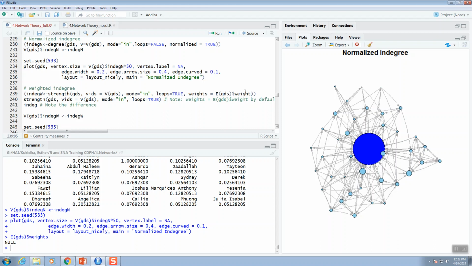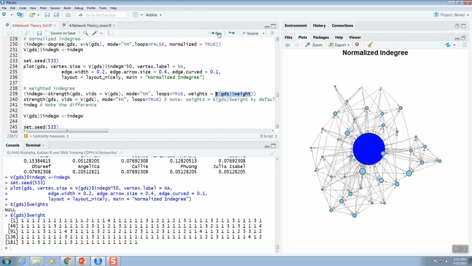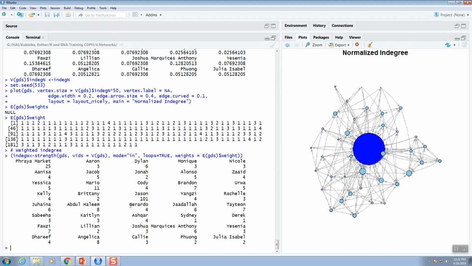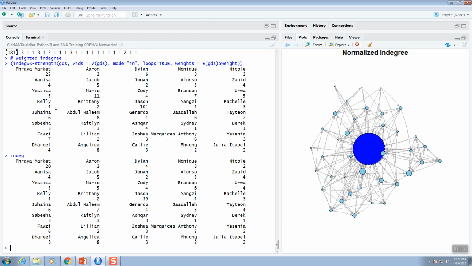This is the number of transactions that happen between the different nodes. So what I'm doing here is weighting it by the number of transactions. What I get is this one here. If you compare this with the in degree, you can see that it's a bit different. Some of them are the same. If the weight is 1, it will be the same, but if the weight is something different than 1, it will change a little bit.